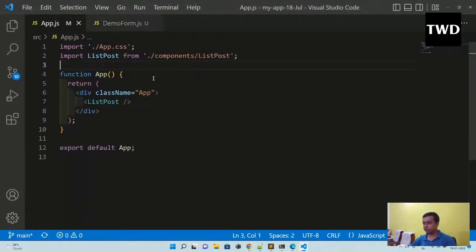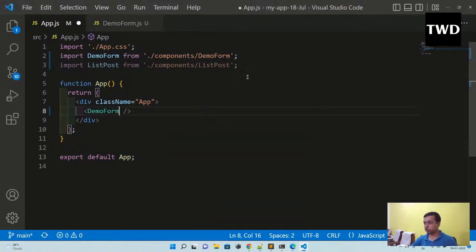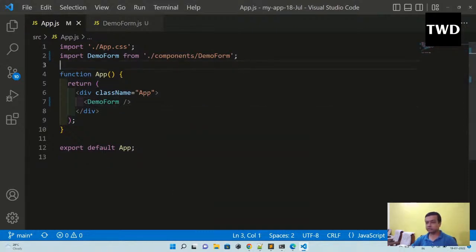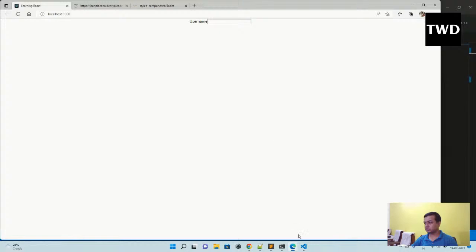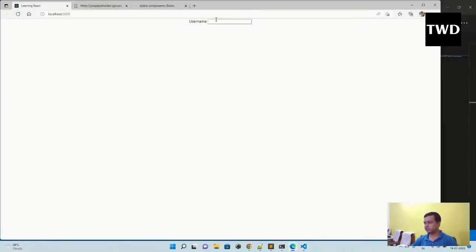Now I will show it in the demo form. I will save it, and see this thing. So the username is there. Let there be some space here. Save it, and now this is there. Now let me try to type here, but I'm not able to type anything. I'm actually pressing my key. So why am I not able to type anything? Because in React, these are known as controlled components, right? It works in a different way.